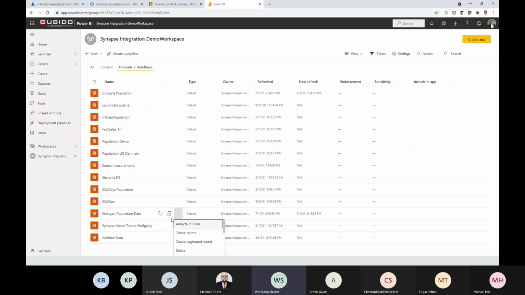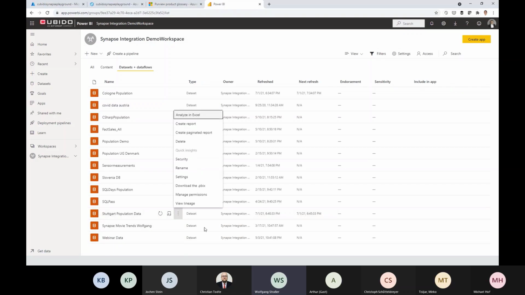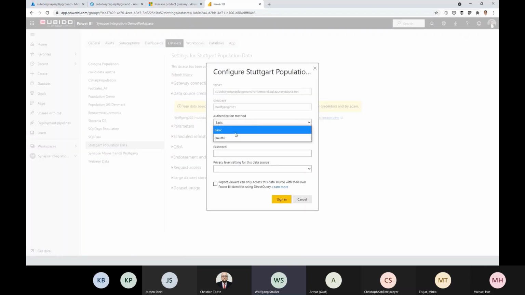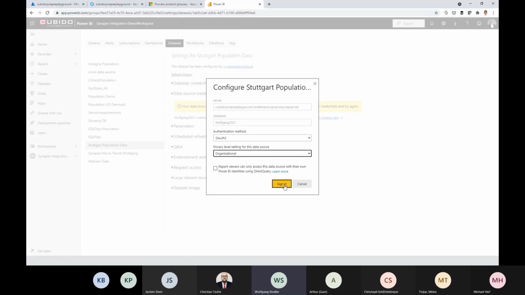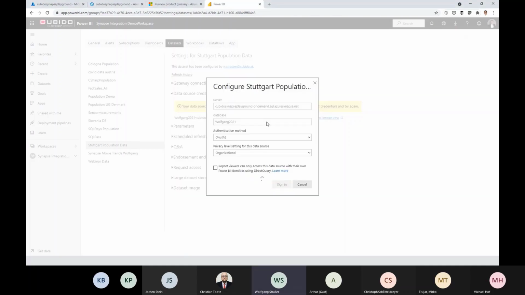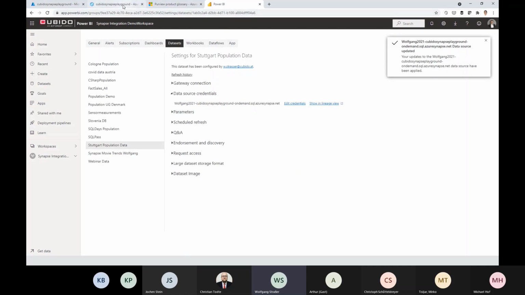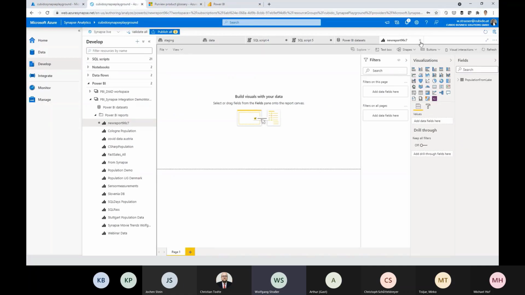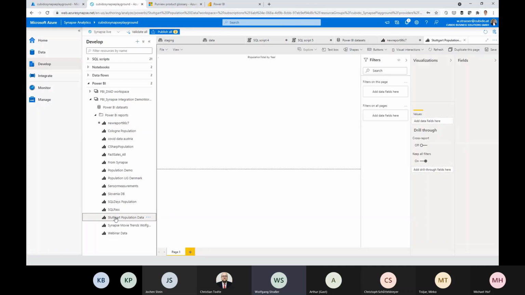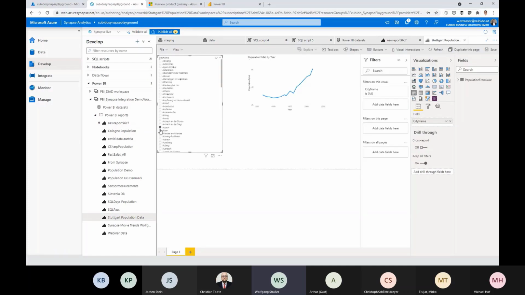We need to go to the settings somewhere, if I can scroll in here. And we need to not really edit that one because we are using SSO, but we need to configure the data source once. That one isn't done by Synapse. So if we go back and refresh, the data source is here. We can add the state code, we can add the years and create a new report, but we've already created a report, so we can go over here and open that created report we've worked with in Power BI Desktop.